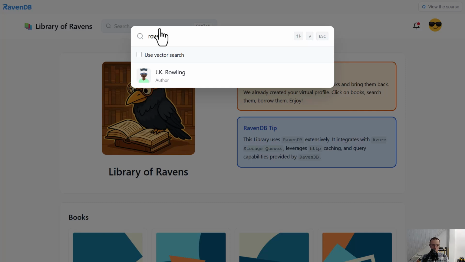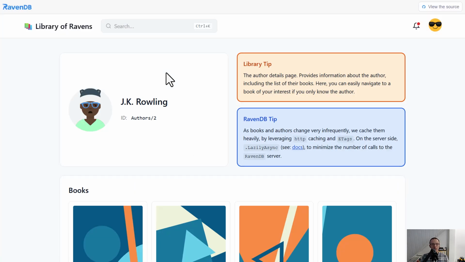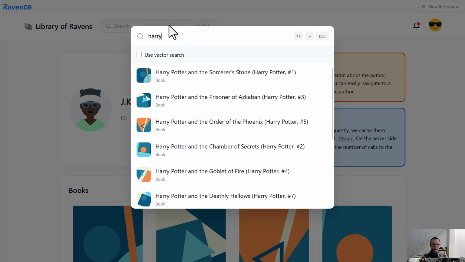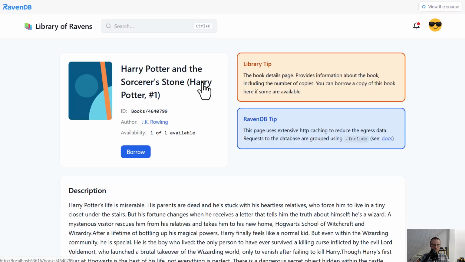Now the question, we have two different kinds of data here, books and authors, and somehow they are indexed in a way that you have one search capability that you can use to search for either the Harry Potter or J.K. Rowling using the very same endpoint. Let's take a look how it is done.